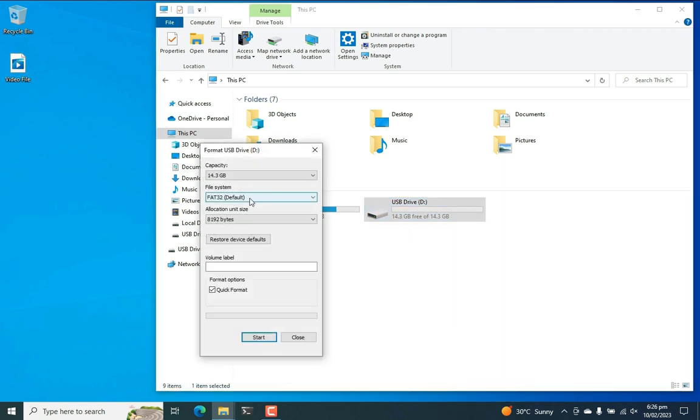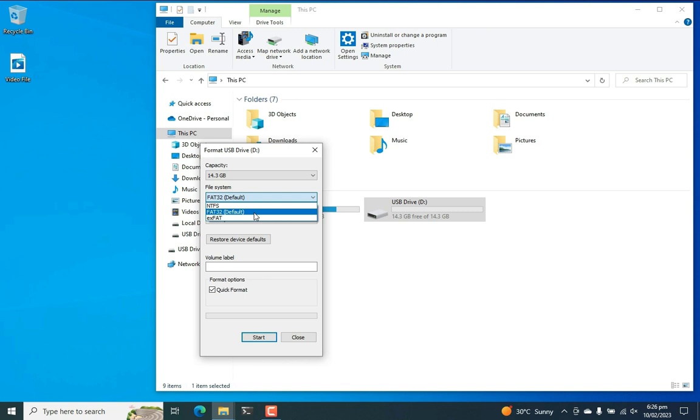By default, USB flash drives are formatted into the FAT32 file system. The advantage of this FAT32 file system is that the drive is readable and writable on any operating system. For example, you can copy files to and from the drive on a Windows computer, a Mac OS computer, or even a Linux OS computer, and also mobile phones that have OTG support. So FAT32 is like a universal file system that is the default for USB flash drives.